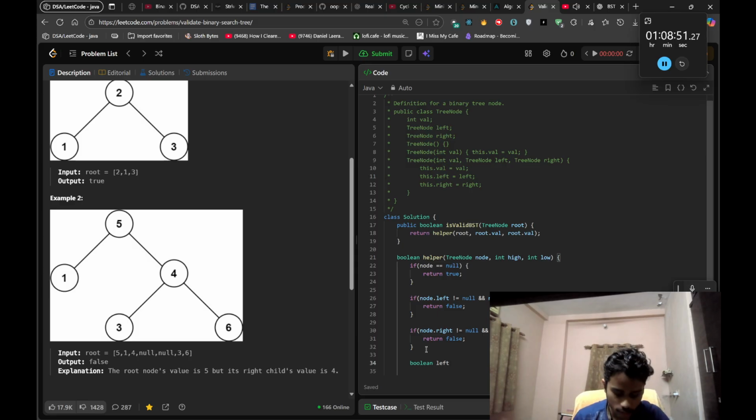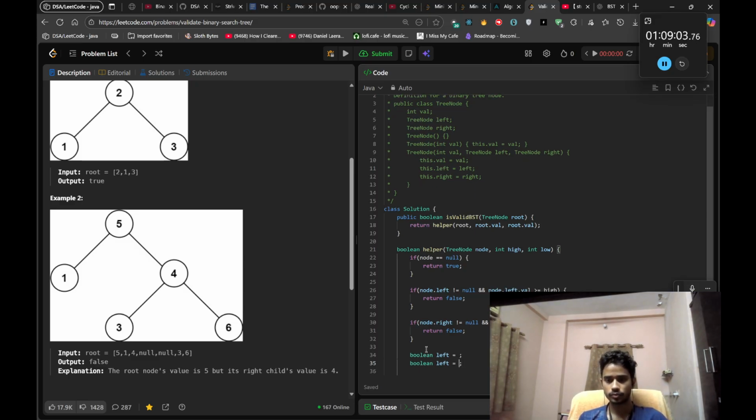After doing it for the left, I'll do it for the right as well. I'll move to the left part and do the same thing. I'll do the right part and do the same thing. So this is like left subtree, right subtree.